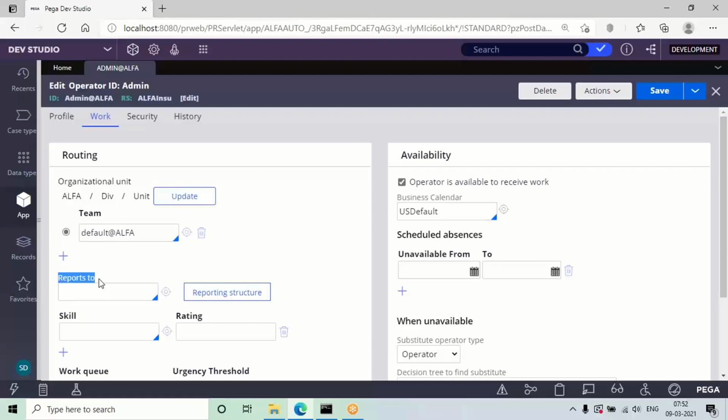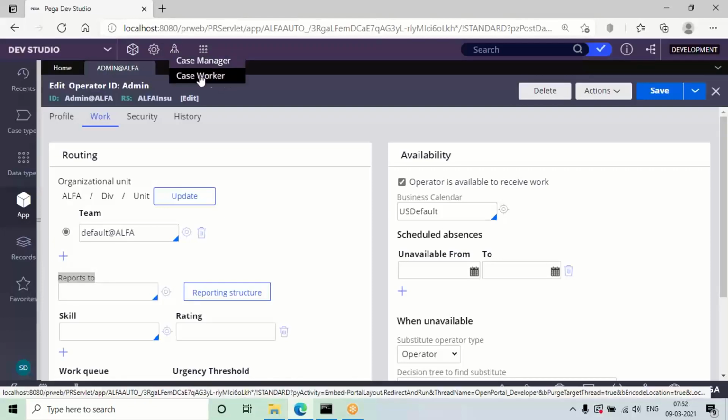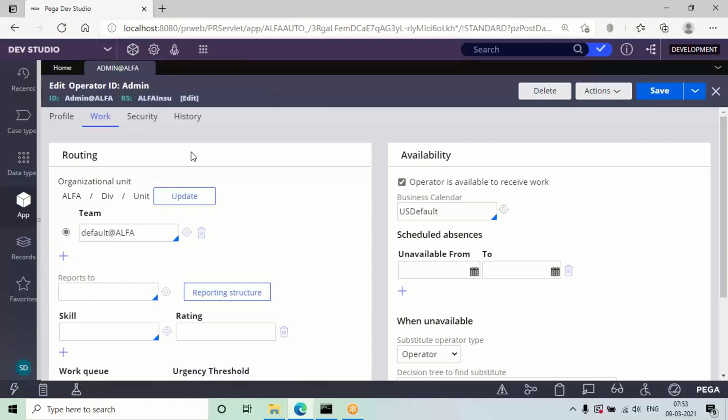Apart from your current portal, there are two other portals: one is the manager portal and the other is the case worker or user portal. If you have a reporting person, mostly they will have manager portal access. So how to create those IDs? There are two ways: either using the save as option, or from the organization category.